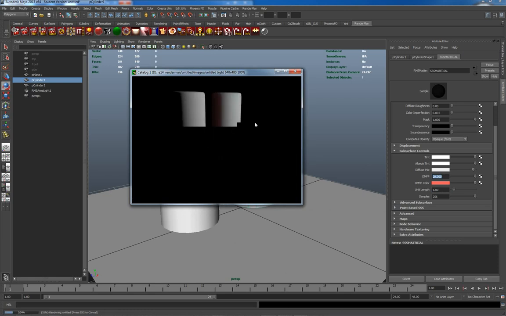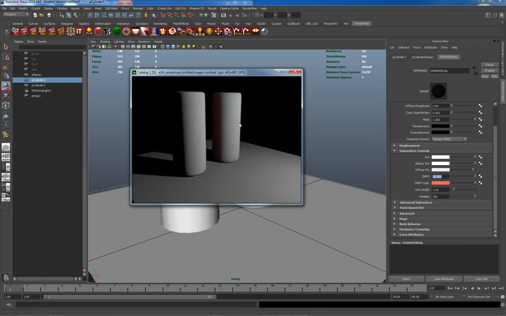And, oh wow, there's a lot of subsurface going on there. Hooray, the subsurface works and you can see what's going on. This is quite dramatic. This is very, very different from this. This is the effect which we expect from subsurface scattering, which I like. It's working. So I'm going to bump this up again to 512 and we'll get a cleaner result.